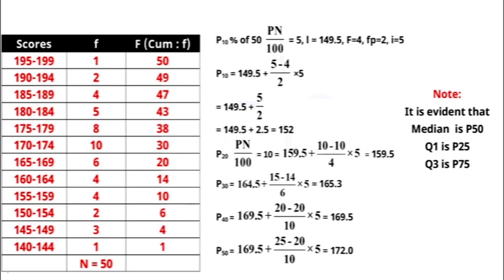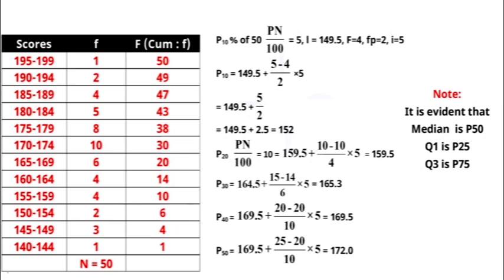Now, the lower limit of the class interval in which Pn upon 100 is coming. It is starting from 150. Now, you are to calculate the lower limit. For the lower limit, you subtract 0.5. I explained in detail how to calculate lower limit and upper limit in my early lectures, when I talked exclusively about percentile. Now, the lower limit of 150 is 149.5. So, this is 149.5, and Pn upon 100 is 5.